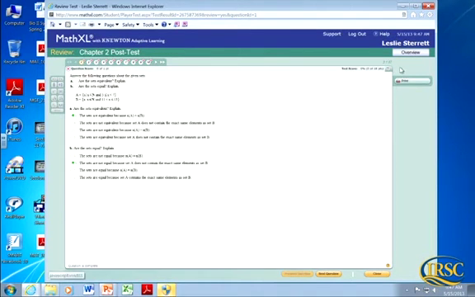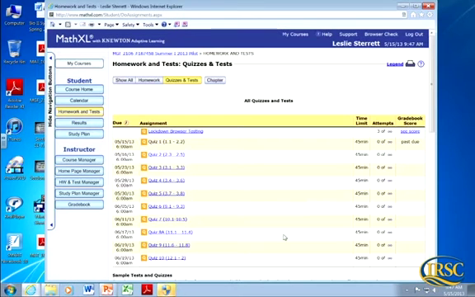I know this is sort of small for you, but it says 2.1.87 there. Then you know, oh, okay, I missed 3 questions from section 2.1. Maybe I need to go back to 2.1 and just review that for a little bit, okay? Same thing with Chapter 1. Now notice that we've already taken the Chapter 1 post-test, and so I don't have those problems that I missed in front of me anymore.